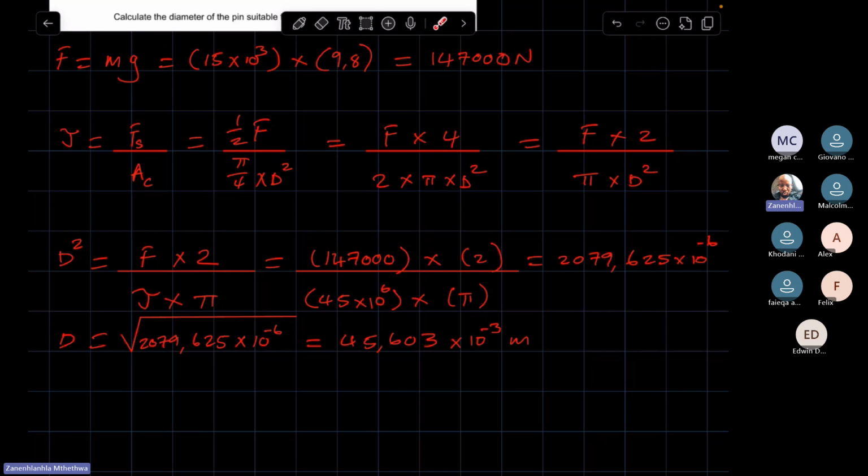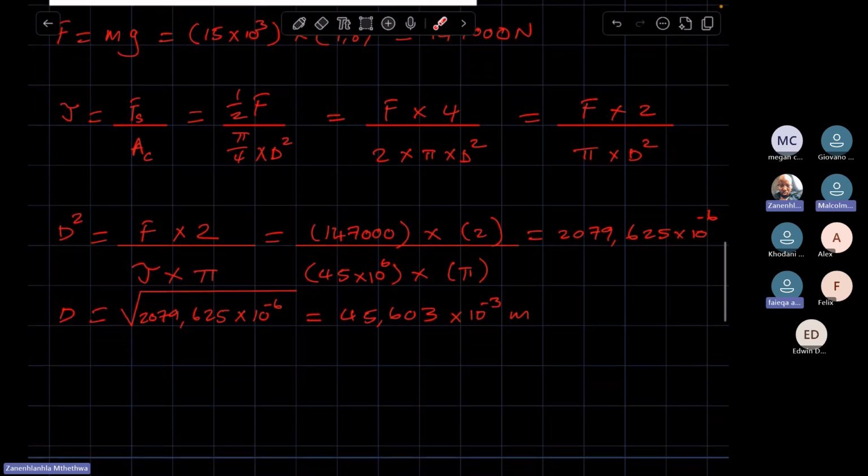Yes, you must check yours. Either you have 2 zeros instead of 3 here, or you have 5 zeros instead of 6 here. One of the two. That's the mistake we made. I had 2 zeros by the 14,700. It's supposed to be 3 zeros, and then I got what you got.